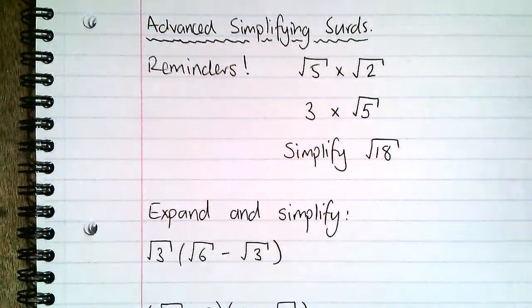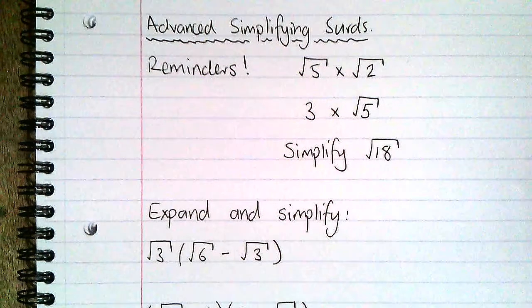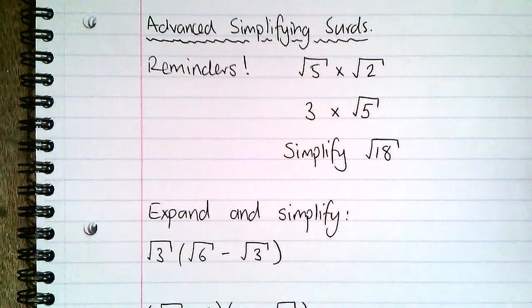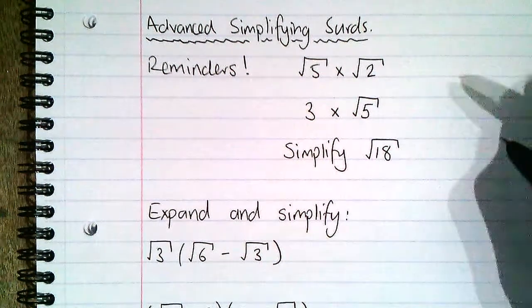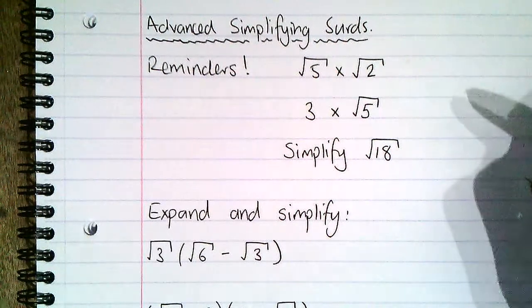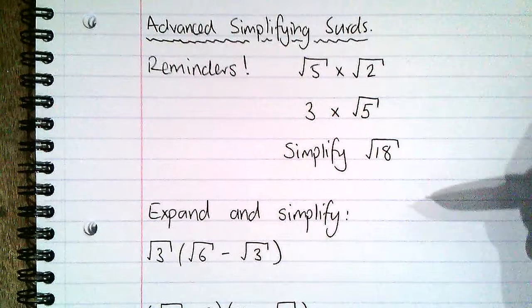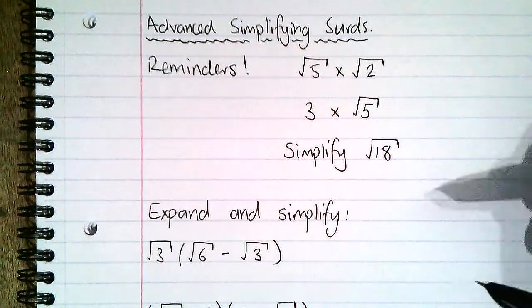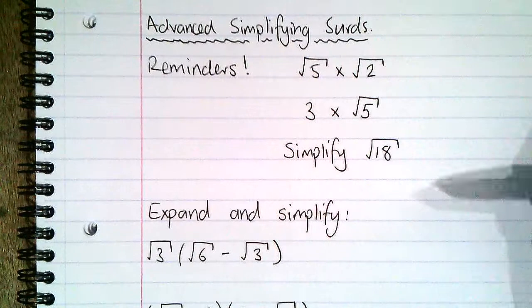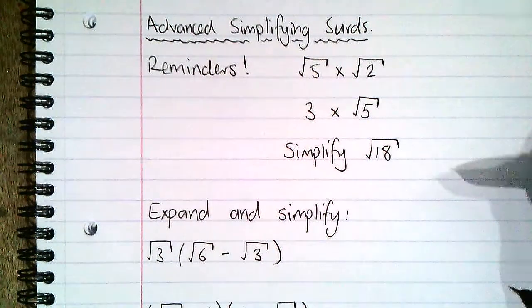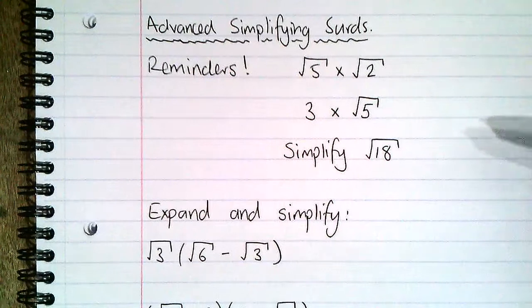Hello. So today we're going to be looking at simplifying some surds, in particular some bracketed expressions with surds, and then we're going to be moving on to rationalizing the denominator for some simple fractions that have just got a single surd on the bottom. We're going to start by reminding ourselves of how surds work and how we can manipulate them, how they are similar to algebraic terms and how they act like algebraic expressions in some cases, and also just to remind you of some of the common pitfalls that you will want to avoid.